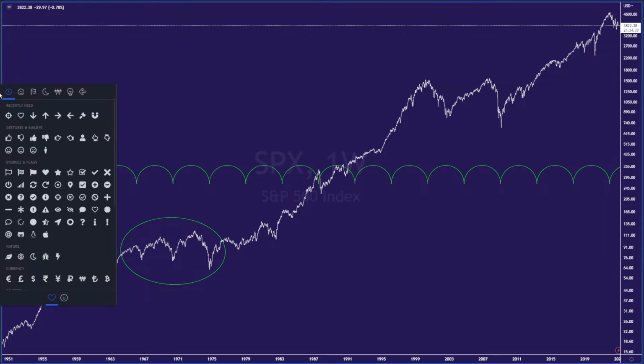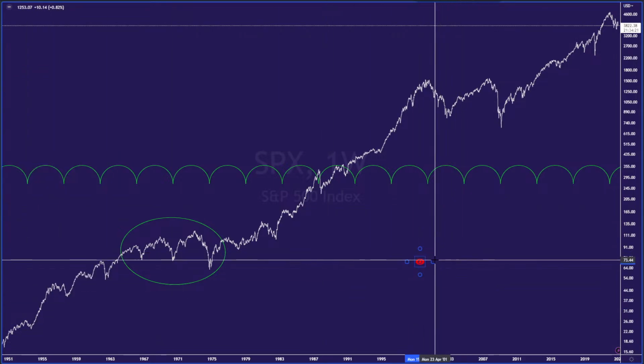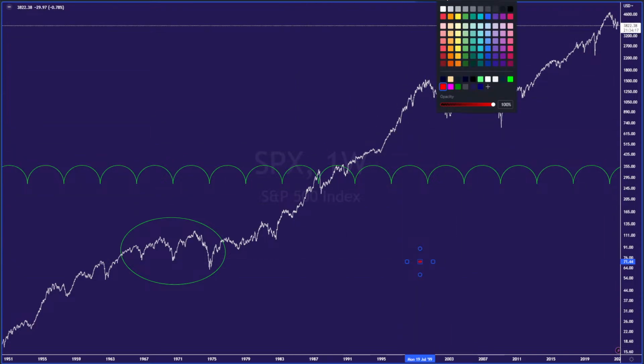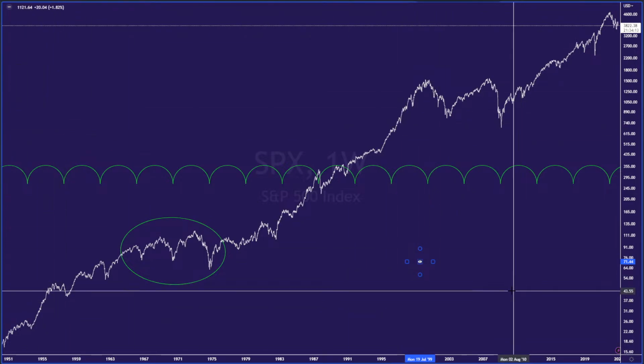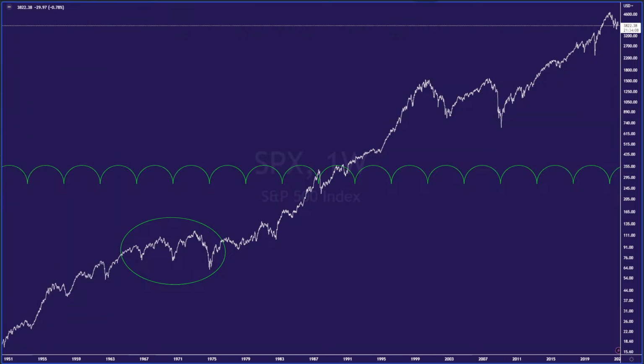And what I'm going to do is mark these with, I've been using my little bullseye here. I think what I'm going to do is mark them with, let's see, my little eye, and let me go ahead and resize this so TradingView remembers. And again, I'm going to give it a white color just so that it is easy to see. All right. So again, I'm going to go ahead and delete that. Now that my setting is saved, I'm going to go back to my little eye, and I'm going to put my redraw tool on.